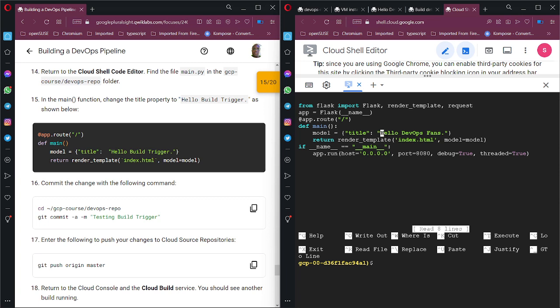Exit from the editor. I'm having issues with network. Okay, so build trigger.